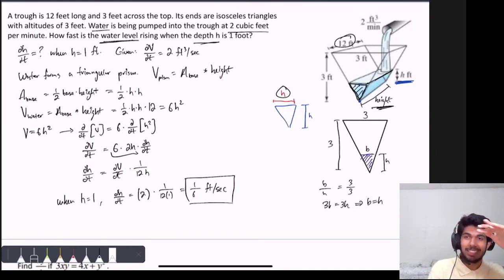Wow. So what is this saying? Let's put it into context. We have this random tank here, right? We have some dimensions about it. And we know how fast water is entering that tank. And just by that information, we are able to say when the depth is 1 foot, the height of the water is increasing at 1/6 feet per second. So that's pretty cool. Also, if instead we were given how fast the water height is increasing, we could figure out how fast the water is entering the tank. So lots of really cool stuff we can do here.